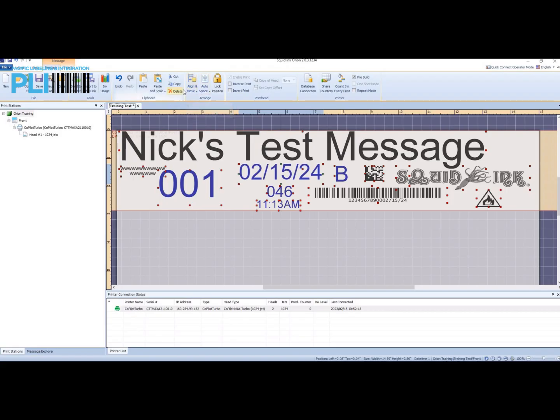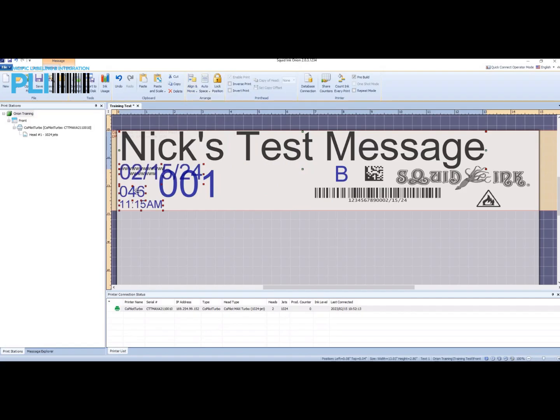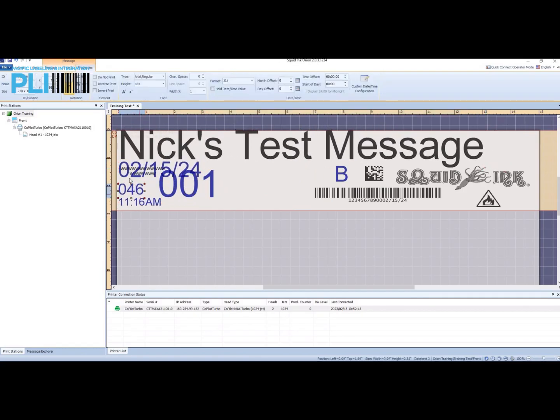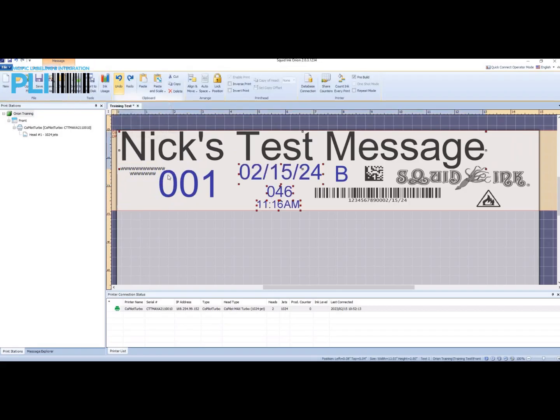We also can align our elements if we need to. So we can go ahead and align to the left, center, all this stuff here. We can align some stuff. So how this works is, say I want all these three elements here to align to the left. I'll highlight them, go up to my align, and hit that. Well, jump to the end there. That's not what we wanted. Oh, I had my other one there. So hold on, let's do that again. We'll go back to undo. There we go. So correct use of undo.